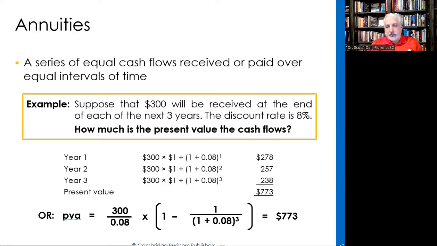So we can do a couple of PV calculations, year 1, year 2, year 3, for the same $300 payment of an annuity. 3 years, that's $900. And we know it's going to be worth less than $900 because that $300 in year 2 and the $300 in year 3 is not worth as much as $300 today. And so here's our PVA, present value of annuity.